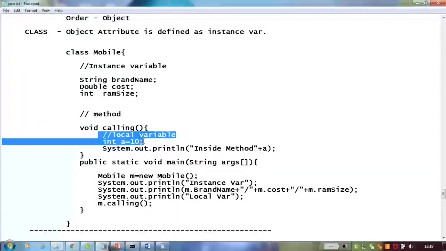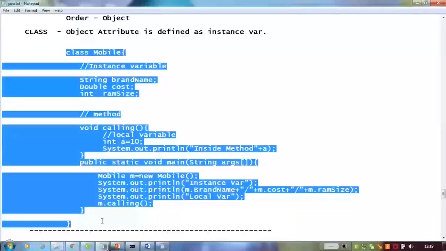Now next point is that if I have a class, then I can create multiple objects of a class. Now this is a Mobile class. Assume one of the mobile is from one vendor, another mobile is from another vendor.